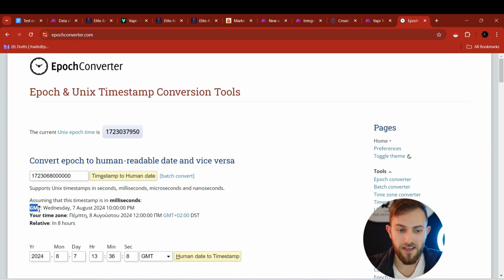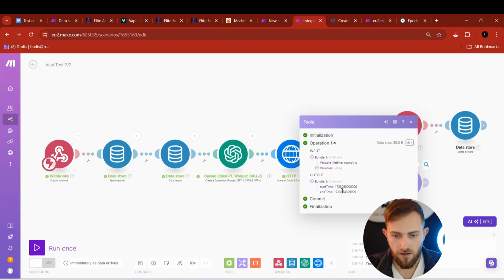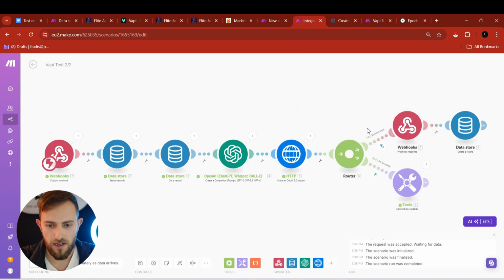Okay, so in GMT time zone it is 2 hours before that. So it's Wednesday, 7 August, exactly at 10 p.m. And for me, it's exactly the very, very beginning of Thursday. And then if we take the end time variable over here and we drop it here, it's literally a millisecond before Thursday ends. Now that's super important because if that was 1 millisecond afterwards, I have seen that the workflow makes mistakes, and for whatever reason, it gives me available time slots for Friday too. Okay, so I don't want to do that, and yeah, this is exactly what you need to do.